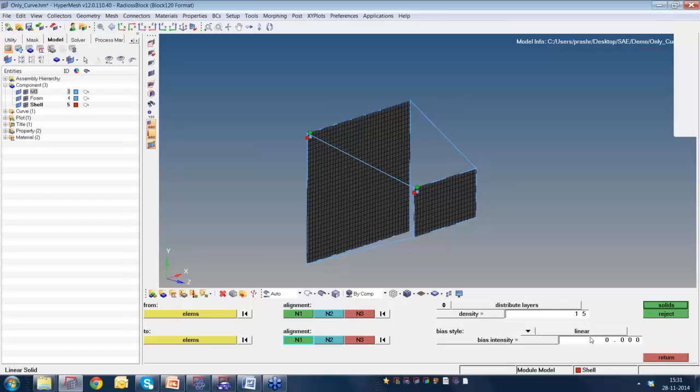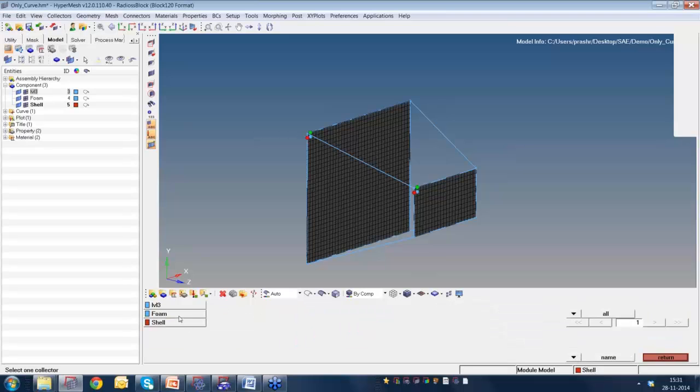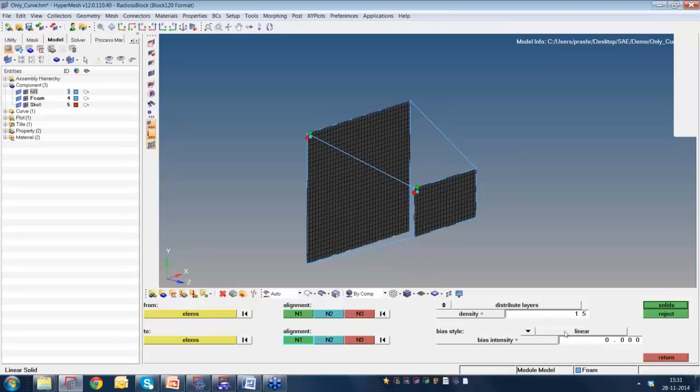I have measured it and I feel 15 rows would be comfortable. Before creating, you have to change the current collector. Otherwise your solid mesh will also come in the shell collector, which is not correct. So I will change the collector to foam. Okay, and I will say solids.